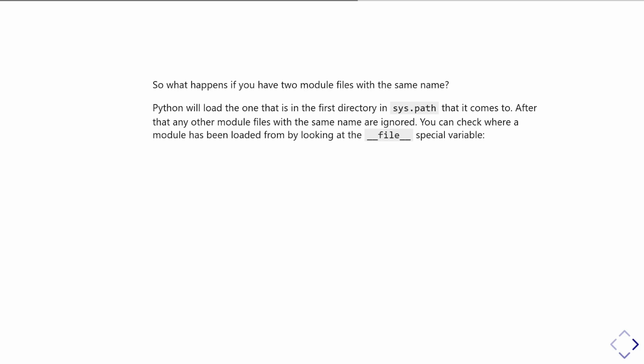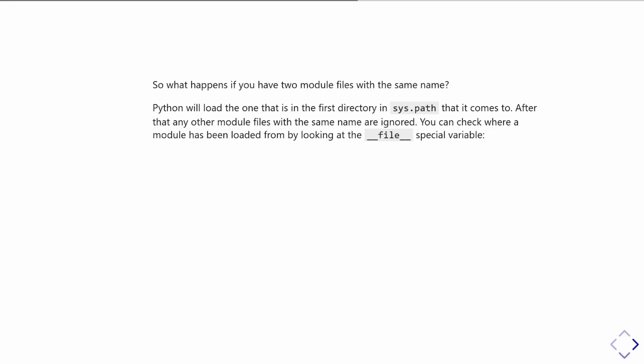So the first question is, what happens if you had two module files with the same name? As we said in the first part of this unit, Python is going to search sys.path, and as soon as it finds any file with the right name, it's going to try and work with that one. So any other module file with the same name that comes after that in sys.path will never get seen, it'll never get loaded.